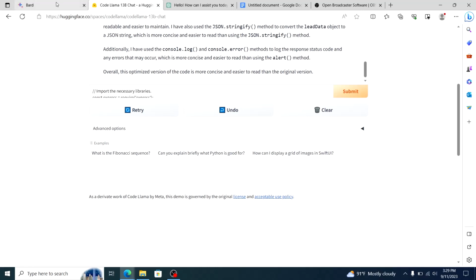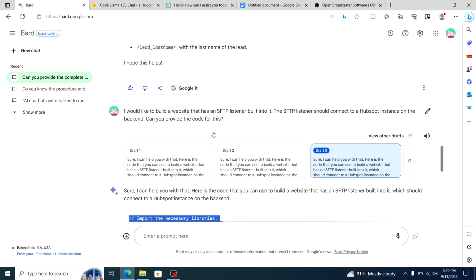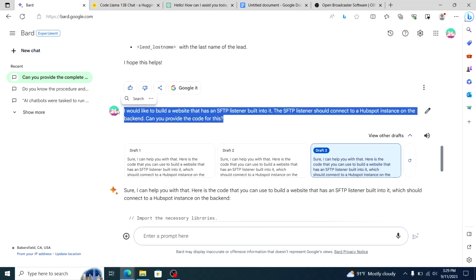So let's again give it the context, I think especially as we get more complex here, and then we'll say, can you optimize the code.